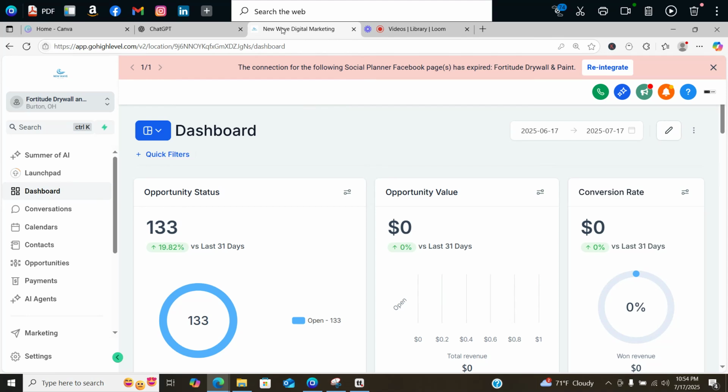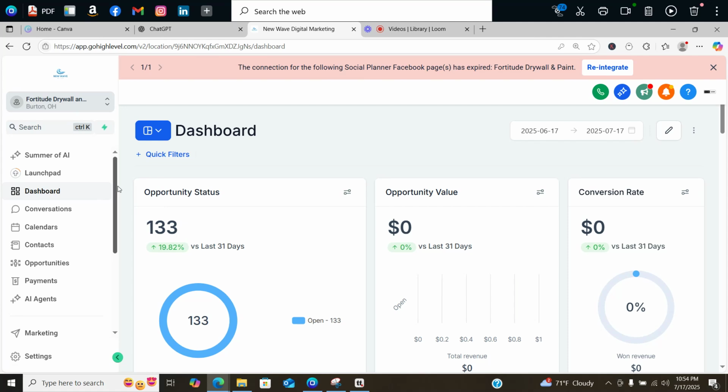I'll make an overview of GoHighLevel at another time, but as a quick overview, GoHighLevel is one of the most robust CRMs and automation builders that you can find. It's very customizable, and they're constantly coming out with new features that's going to make your life easier as you grow as a business owner.